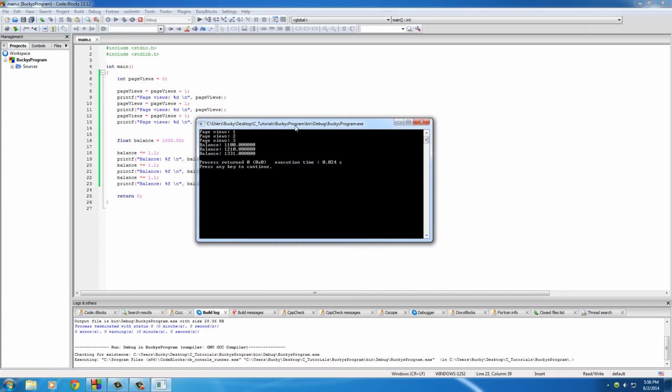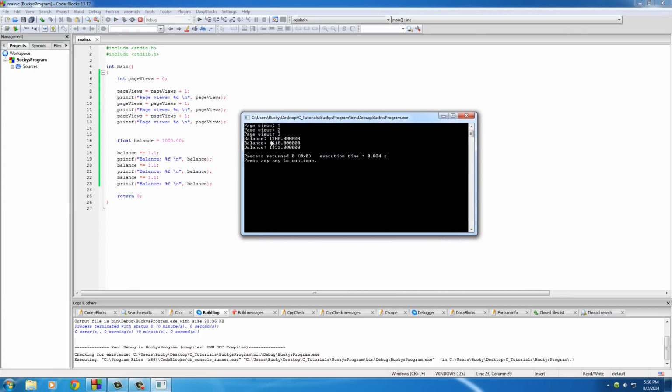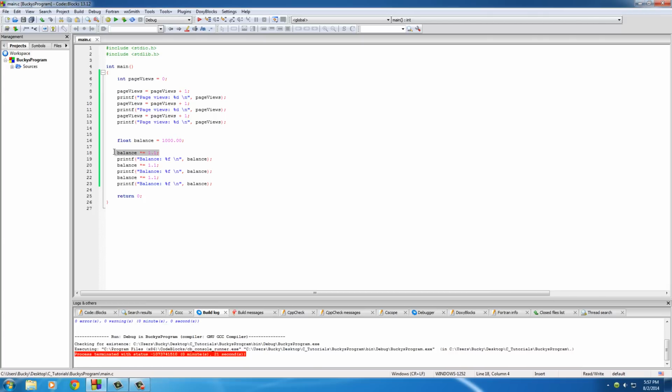Alright, so after the first year, how much interest did you earn? $100. After the second year, our total amount is 1,210, and after the third year, 1,331. We are becoming rich. How freaking awesome is that? So again, that is a quicker way to do it, and eventually when I talk to you guys about these things called loops, they're pretty cool, I'll show you an even faster way to do this.